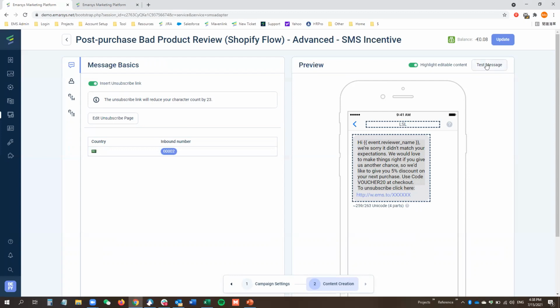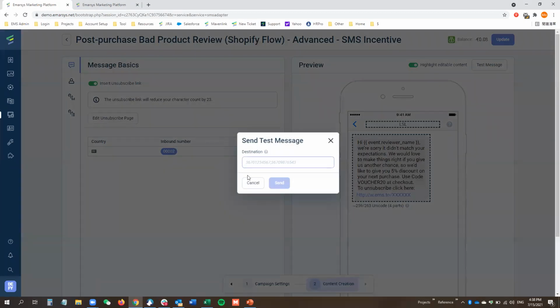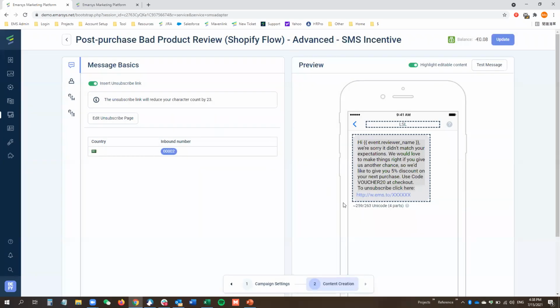And then you can make use of this text message function, input your mobile phone number here, and we will send one text message to that mobile phone. Okay. And you can insert an unsubscribe link, or if you have your own link that you'd like to track, you can also input it here. And the next step would be either using the automation program that we have just shown you to launch the SMS, or you can directly schedule a time to launch this SMS. So this function is quite easy to use.